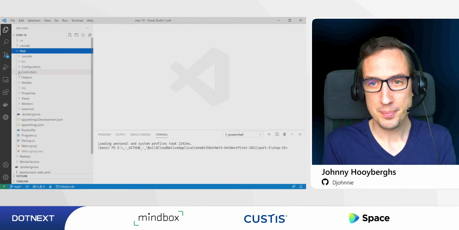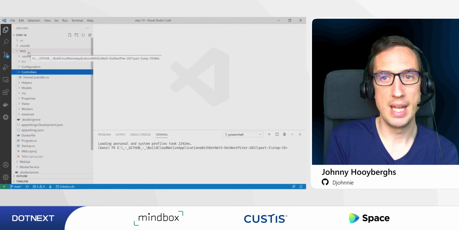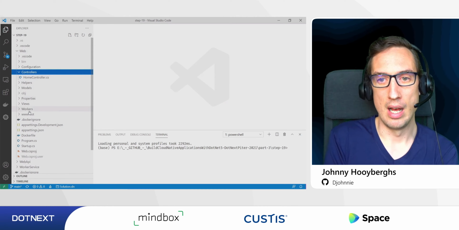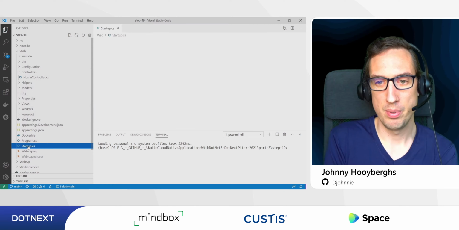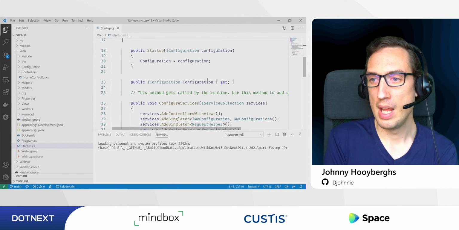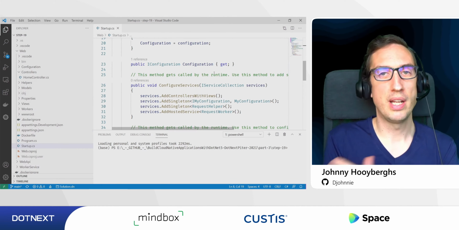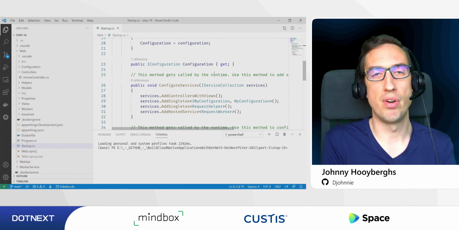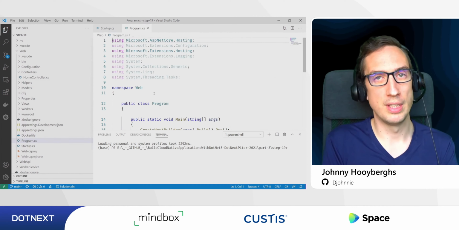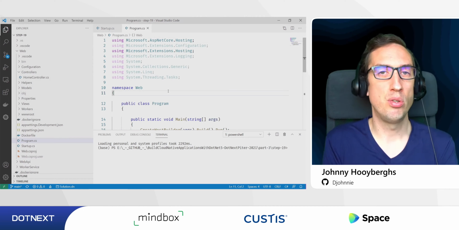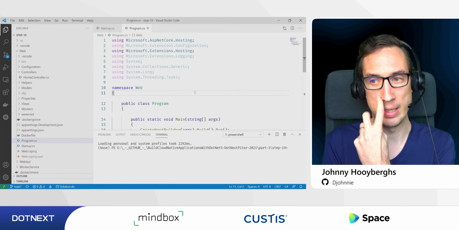So here, I actually created an ASP.NET MVC web application, which has a startup class. And this can already show you that you can combine these different kinds of .NET applications. I told you yesterday that in .NET Core and .NET 5, basically every kind of application is a console application, or almost every kind of application is a console application.